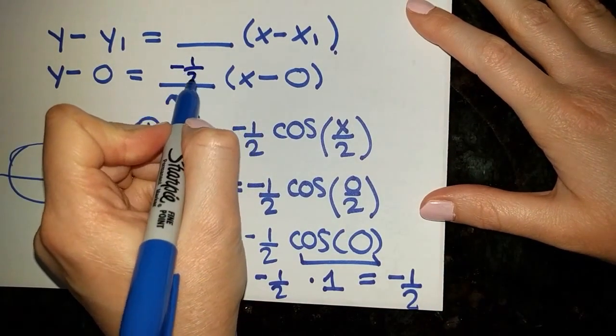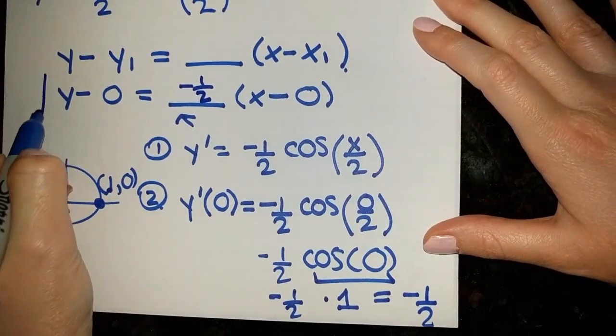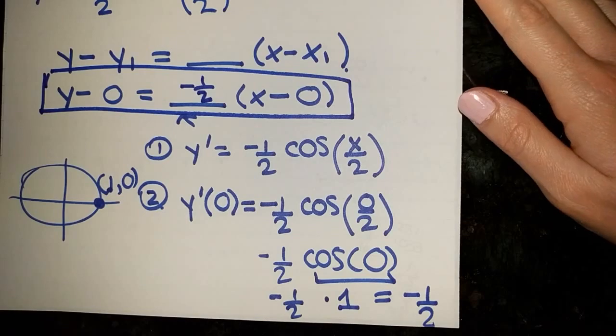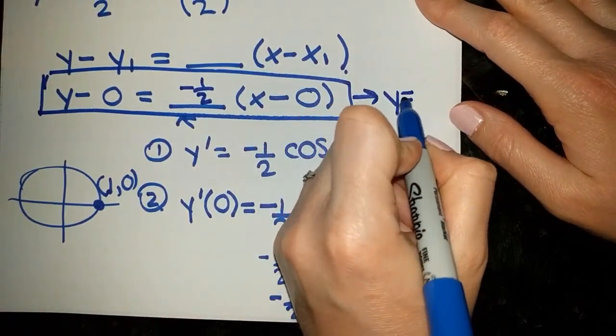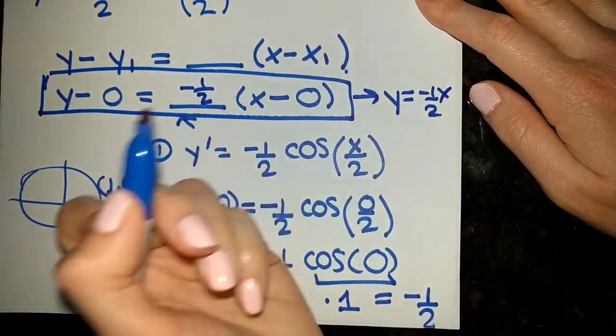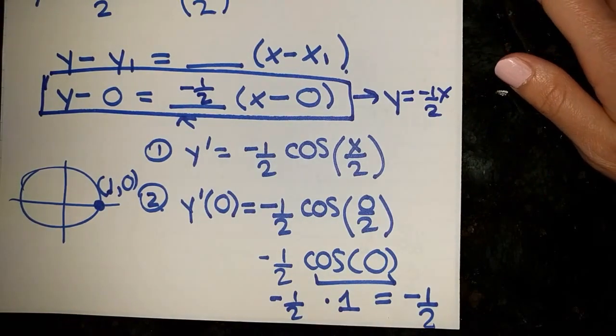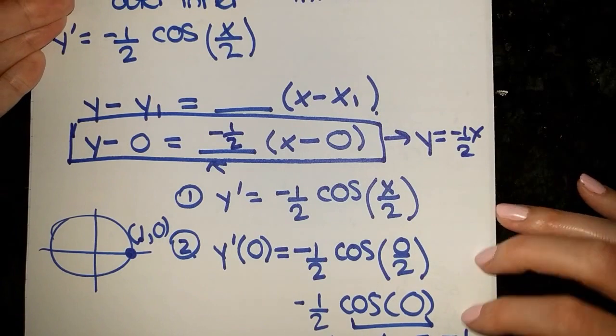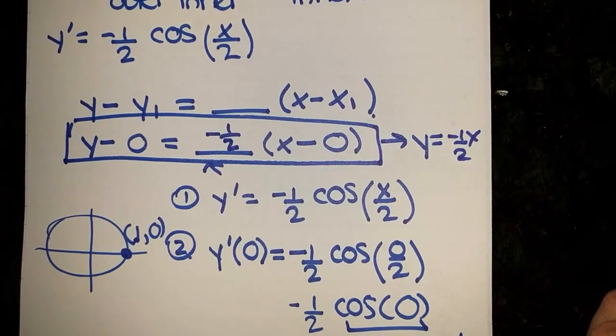So we plug that into our tangent line equation. So that is our tangent line equation, and it's kind of overkill with all these zeros, you guys. I mean, obviously this can be written as y is equal to negative 1/2 x. So either of those formats are fine, but you will definitely need to continue to practice with that tangent line. Now we use the chain rule and then plug into our tangent line definition.